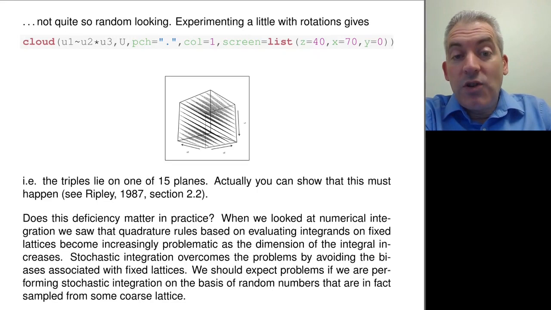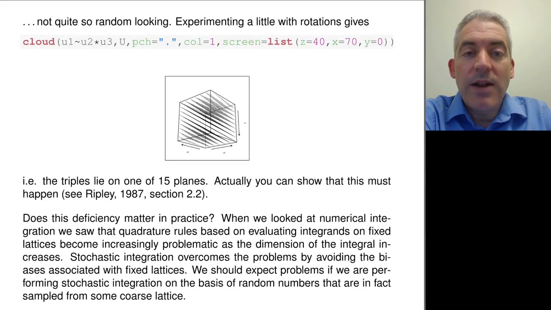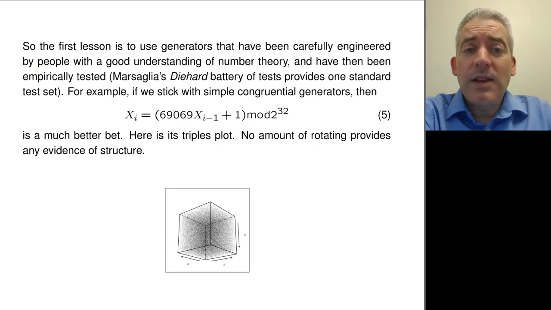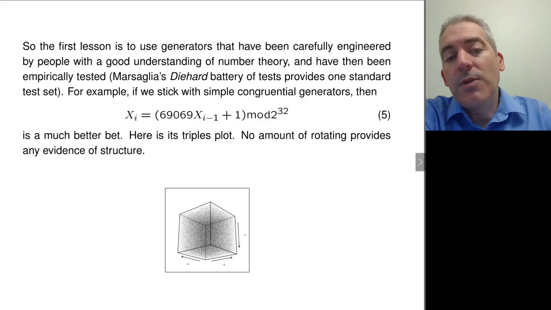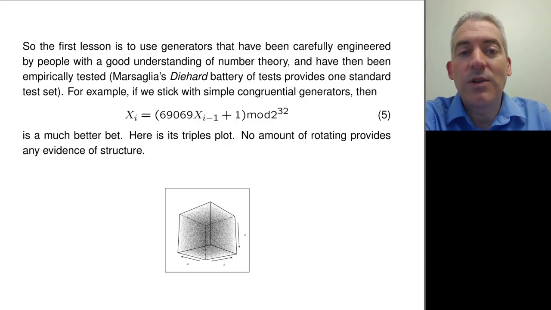That's a good illustration of the fact that you can come up with a perfectly reasonable-looking rule to generate random numbers - it can look fine in 1D, look fine in 2D, but in high dimensions it suddenly reveals problems. That's not to say the whole idea of linear congruential generators is terrible. You can get some perfectly reasonable ones. Here's a better one - with different magic numbers a, b, and m - and the corresponding triples plot shows a much more uniform distribution over three-dimensional space. Of course that's not to say you wouldn't see problems in four, five, or six-dimensional space.